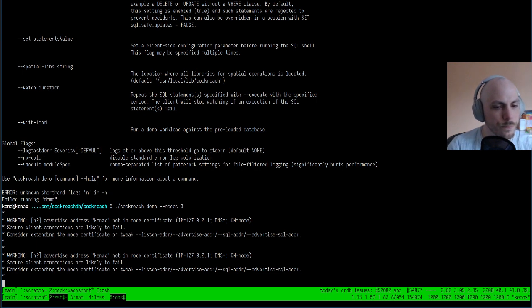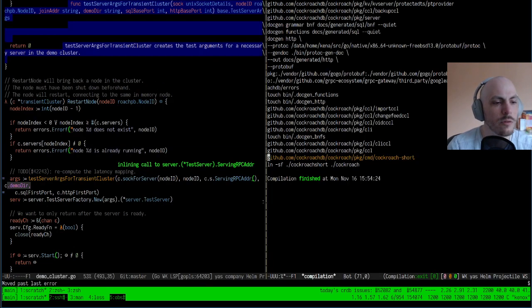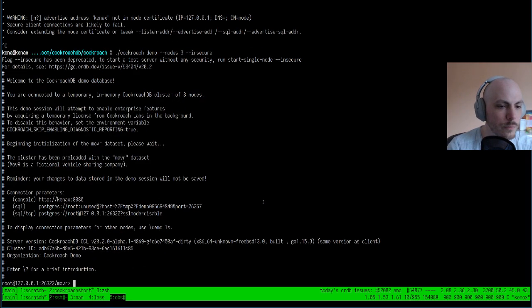Okay, cool. So what's happening here is that there is another part of the code somewhere that is interested to verify certificates for demo servers. We'll see.